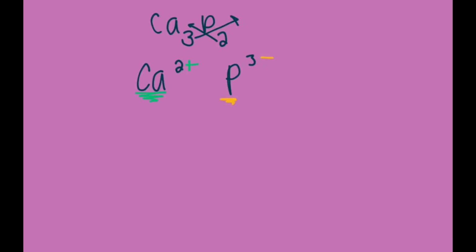So after we have checked in the periodic table that the charges match, as they do here, we will name the compound, in which the metal's name will stay the same, so we will always have calcium. And then the anion's name, which is the nonmetal, would change to phosphide. As you can notice, we have added the ending -ide. So that is the basics on how to name binary ionic compounds.